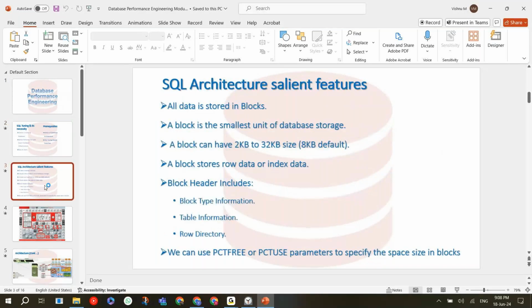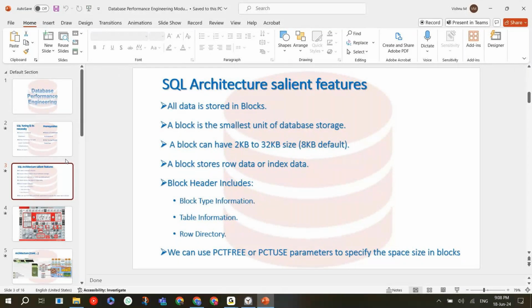When we discuss SQL architecture and its salient features, first of all, whenever you have a DB, every piece of data inside the DB is stored in something called blocks. Blocks are like a fundamental unit inside a DB. You can consider it like bits and bytes, then MB, KB. Similarly, the smallest unit in a DB, or one small entry inside the DB, is a block.